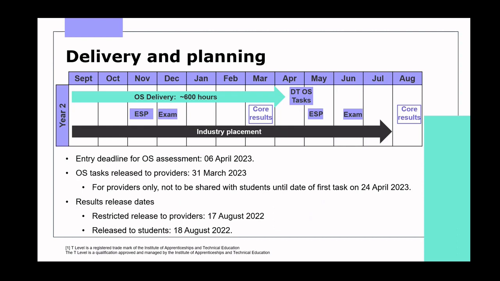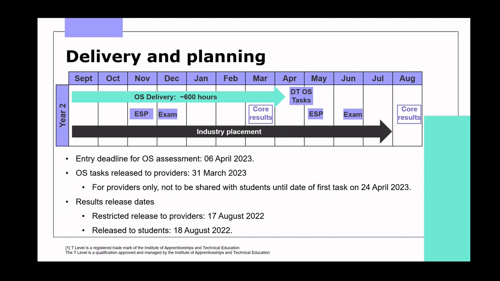Now, if you have previously attended or watched our webinar on planning your year 2 delivery, you'll have seen a 2-year sample plan similar to this. But just focusing in on year 2, and as mentioned previously, you'll need to have completed delivery before students can sit the assessment. And by the end of February or beginning of March might be a good target to ensure sufficient time for revision and practice with your students. Of course, that's dependent on your own delivery model, the number of hours you'll have with your students, any block placements that might be planned, etc.